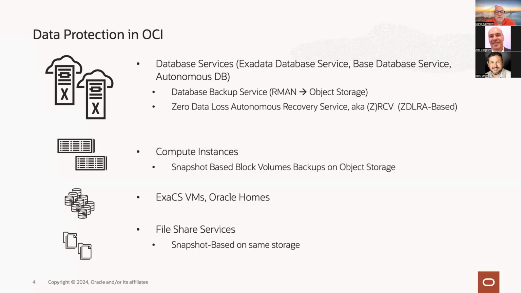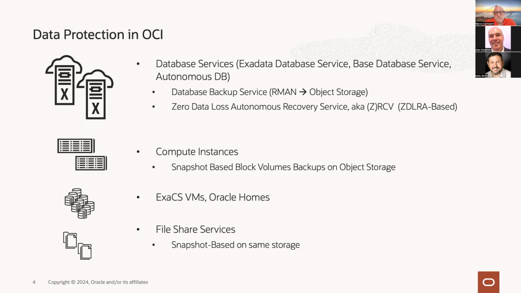Then we have the VMs, the virtual machines, and the Oracle Homes for the Exadata Cloud Service or for the base database service as well. In that case, there may not be a stringent need for protecting those systems. You can always redeploy a new ExaCS, for example, or restore a database running on it. But in case you have certain specific customizations or a need to back up those file systems, there's no native way of doing it. You could deploy an Oracle Secure Backup agent on them if you want.